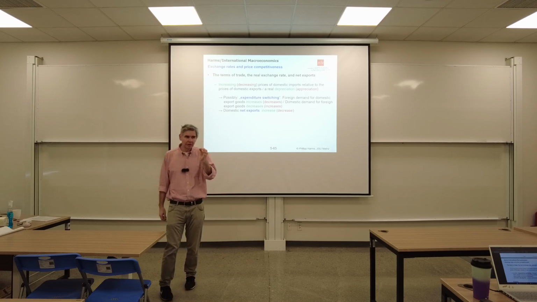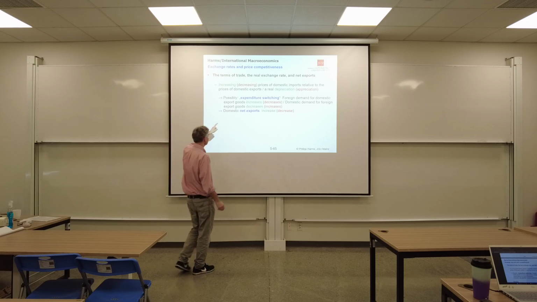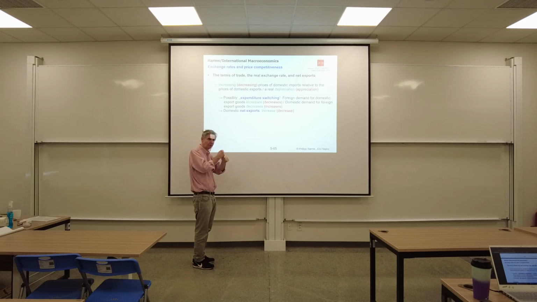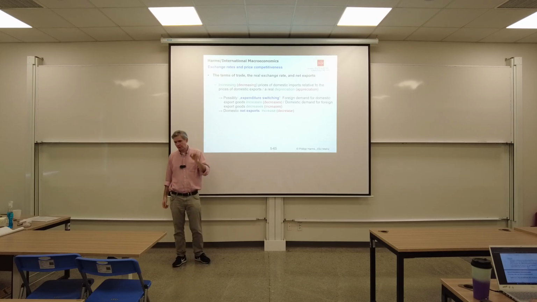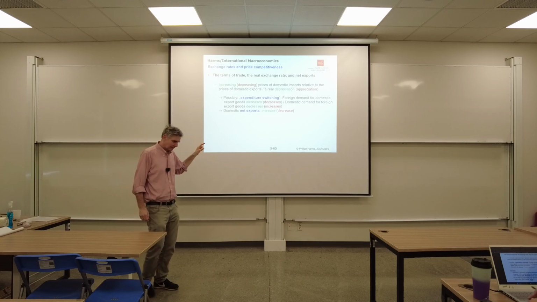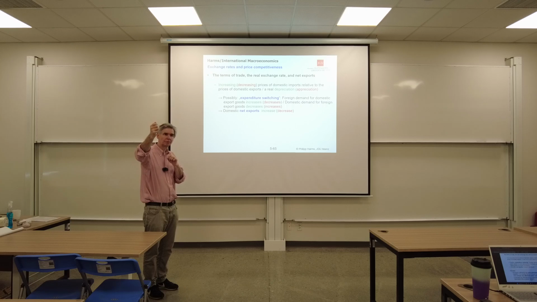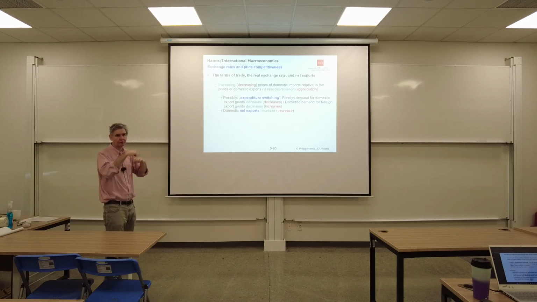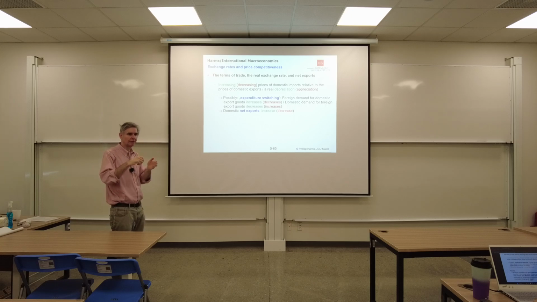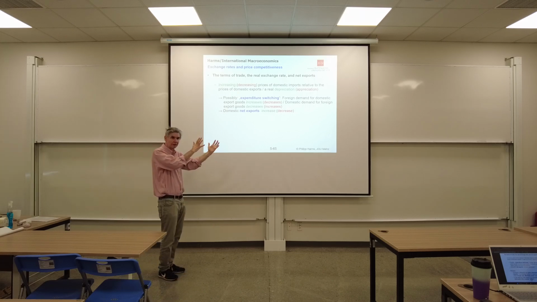And the expenditure switching idea is at the heart of establishing a relationship between A, net exports and the terms of trade, and B, net exports and the real exchange rate. So the logic goes as follows. Imports become more expensive relative to exports. You buy fewer imports, you sell more exports, and so net exports go up. Imports become less expensive relative to exports. You import more, you export less, and net exports go down. Now, I've talked about the terms of trade, but you see there's a relationship between the terms of trade and the real exchange rate, and by the end of the day, you have that relationship between the real exchange rate and net exports.